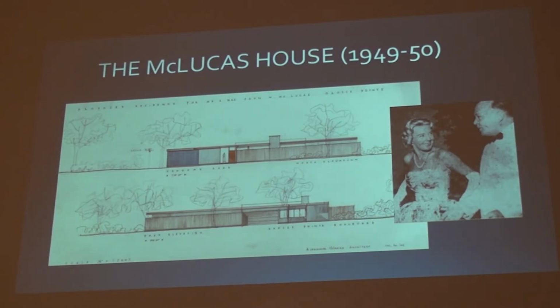Jack McLucas was the son of Walter McLucas, who had come to Detroit to be the first chairman of NBD Bank. Jack McLucas was a VP at NBD, and his wife Kitty, there's a whole fascinating story that you're just going to have to read the book to get the whole background on, but she had lived in Shanghai, China. She had been married before, she had a daughter, and she and her daughter were in a Japanese internment camp and were repatriated, and she only met Jack McLucas afterwards and ended up coming to Grosse Pointe. So, a very untraditional upbringing, but she fit in perfectly in Grosse Pointe.